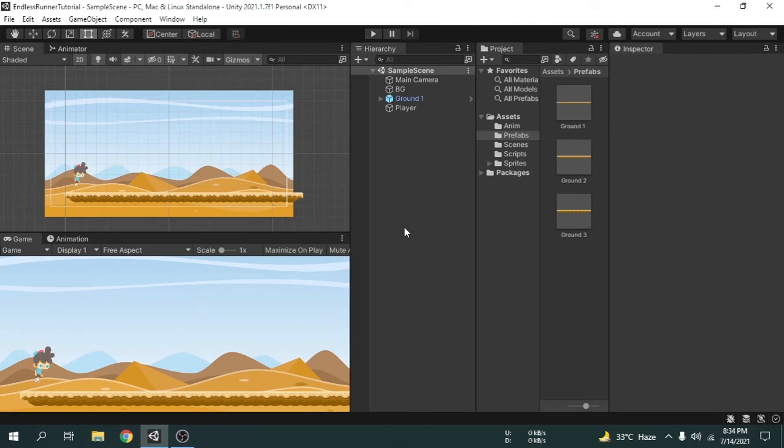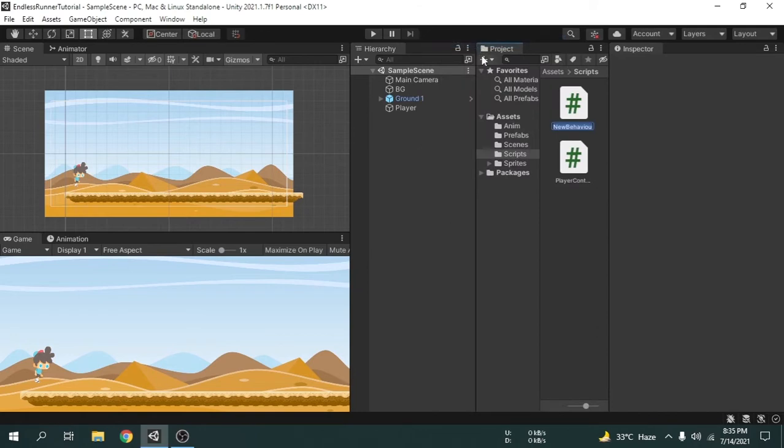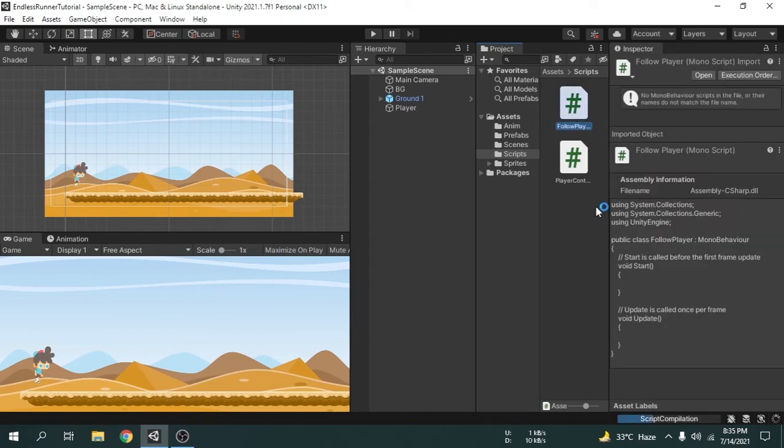Hey guys. In this tutorial, we will learn how to make the camera follow player. So, first we will create a new script called FollowPlayer inside the scripts folder. This script should be attached with that game object which will follow the player.